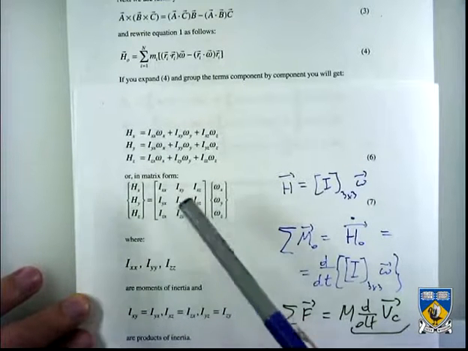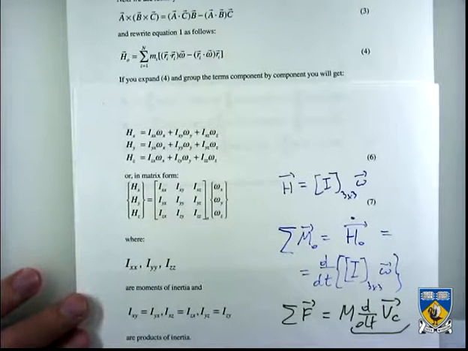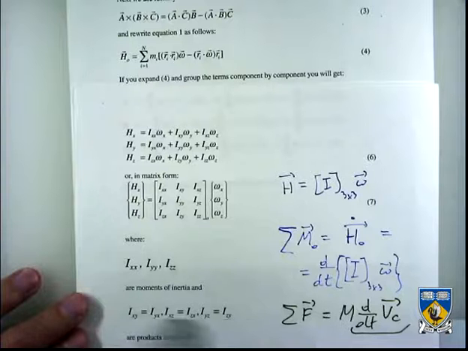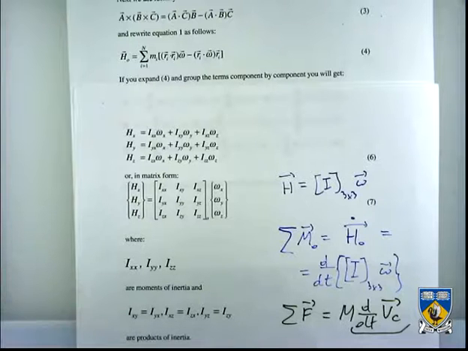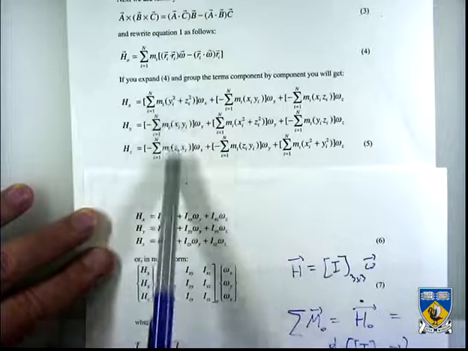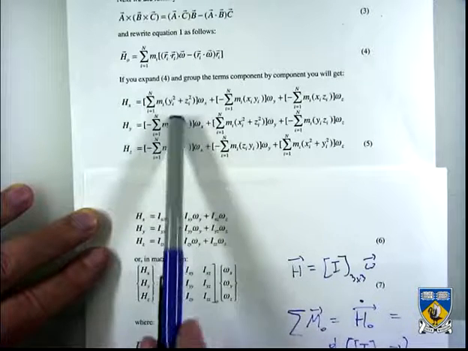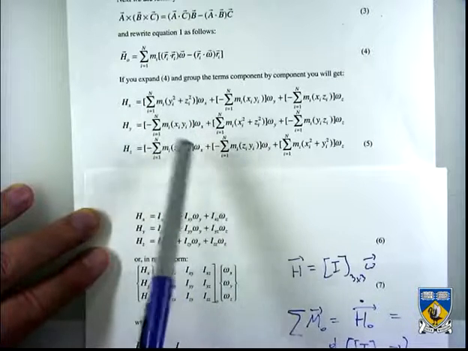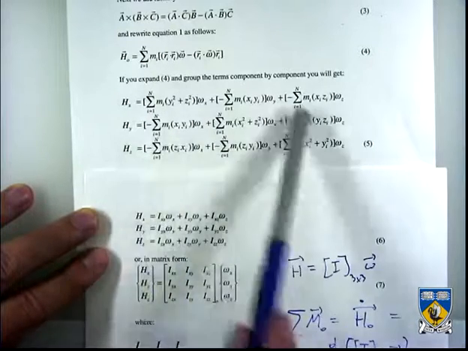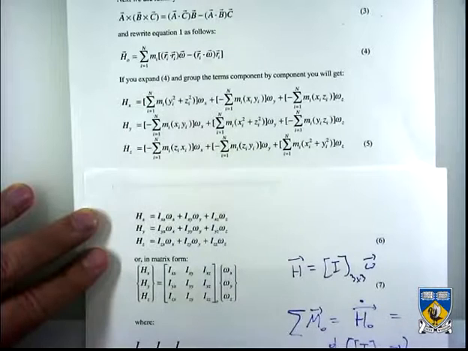And now the nomenclature for this is that the diagonal components, these Ixx, Iyy, Izz, are called moments of inertia. And off-diagonal components are called products of inertia. So now, probably, we can see that taking time derivatives of all this stuff here, if x's and y's are changing in time, would be a nightmare. So we must put it in such a coordinate system that all of them are constant. Okay?